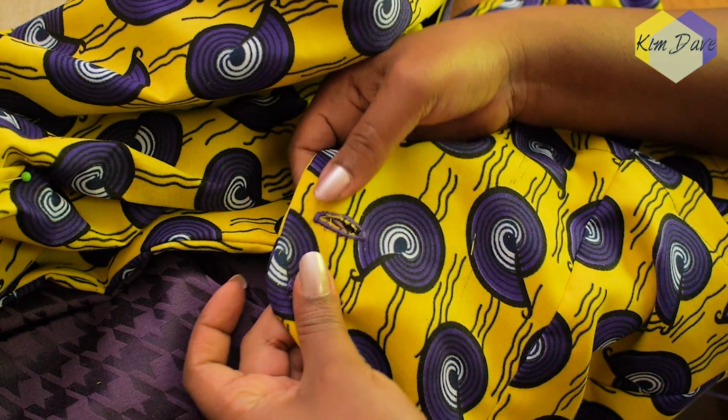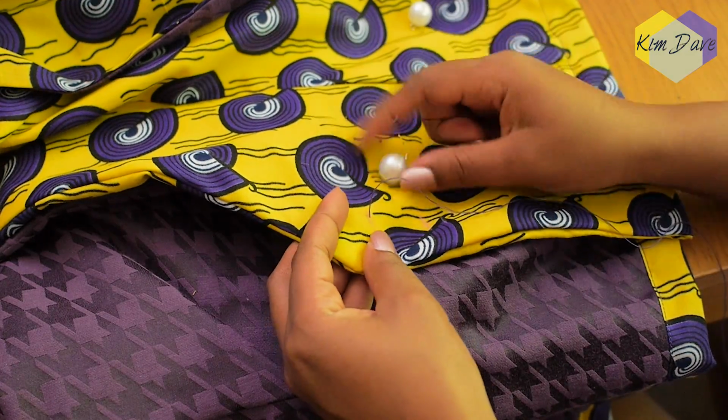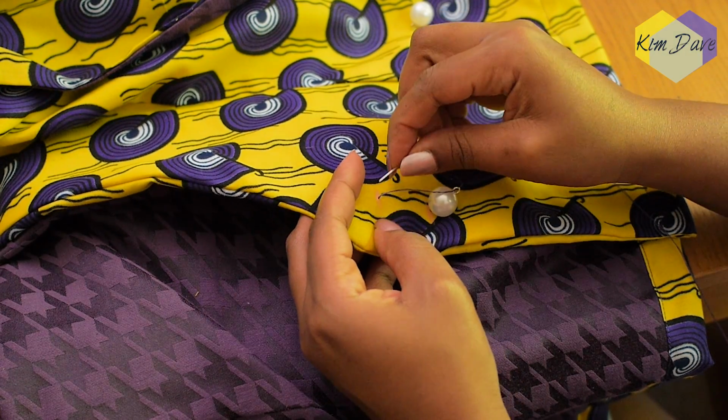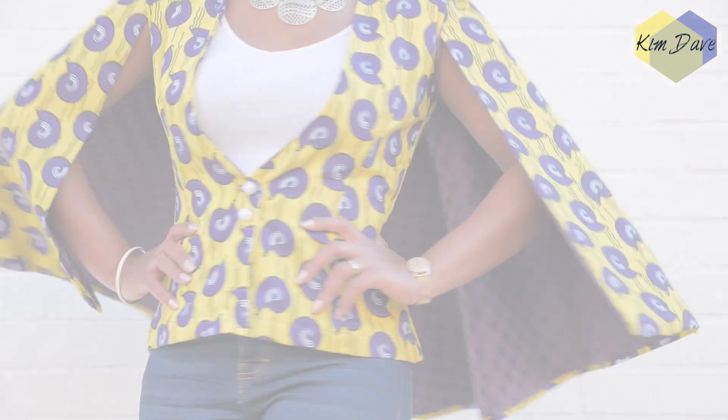So once that is done, I'm going to take a look, cut it open, and it looks relatively good for something that was made with a domestic machine. And I'm just going to go ahead and sew on my 2 pearl buttons on the front of the blazer. And once that is done, the jacket is finished.